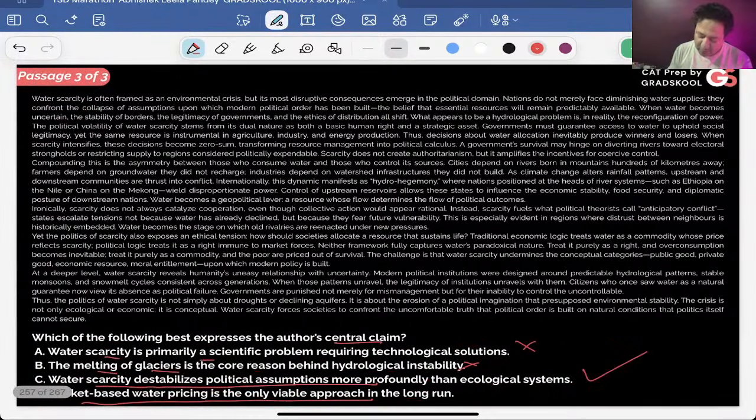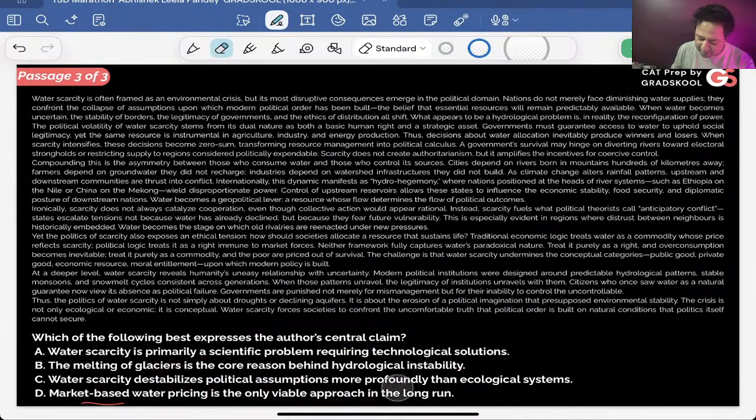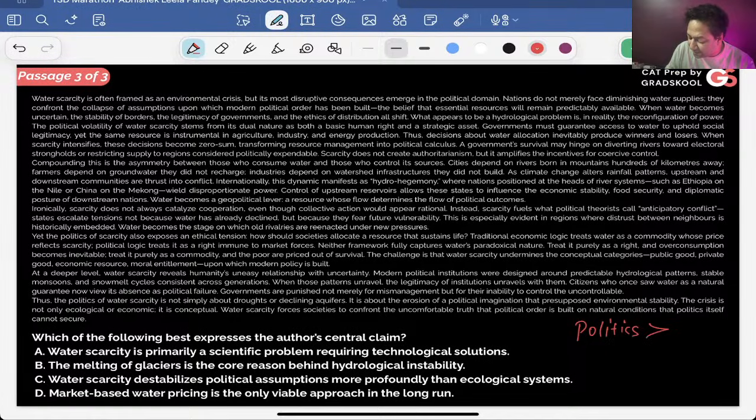Question 4. Author's central claim. देखो, सेंट्रल क्लेम ऑथर का क्या है? ये पूरी बात में इन्वायरमेंट से ज्यादा पॉलिटिक्स, political compass is greater than environment in this entire passage. Which one talks about that? Only option C, because it is mentioned in all the paragraphs in some or other way about the political compass, political calculus, not about the environment.